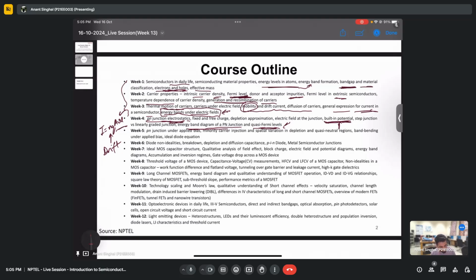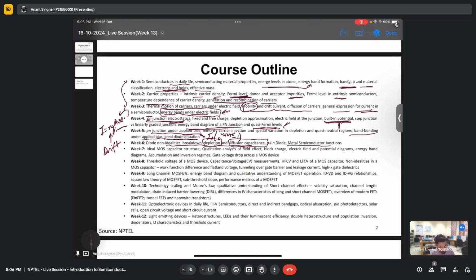And then we applied a certain bias on this PN junction, and how the band diagram can look, or what can change basically, and how the band bending changes under the applied bias. And we got to know the ideal diode equation, which looked like I equals I reverse saturation times exponential of the applied bias by V_t minus 1, and this V_t was a thermal voltage which is 0.026 volts at room temperature. And then we read some of the non-idealities that can happen in forward bias. We have a capacitance. In reverse bias, we have a depletion capacitance that is due to the junction created.